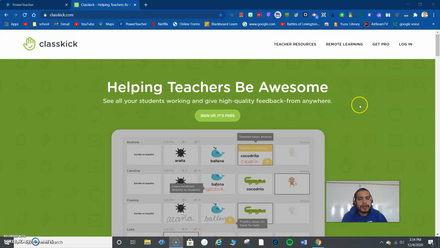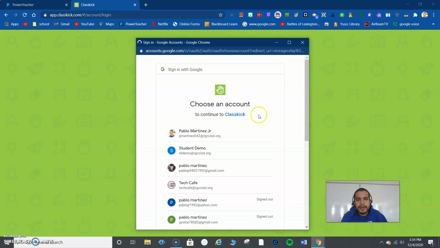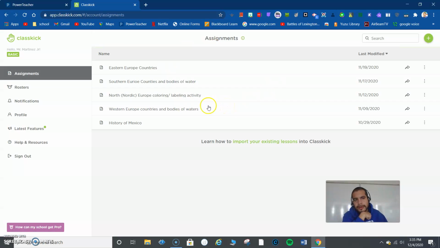All right, let's go ahead and log in before I talk about more of it. The login's really easy. You click on teacher, and to create an account it's just going to ask you to use an email. You're just going to use your Google Gmail account. Then you press right here where it says your Gmail, and it brings you here.